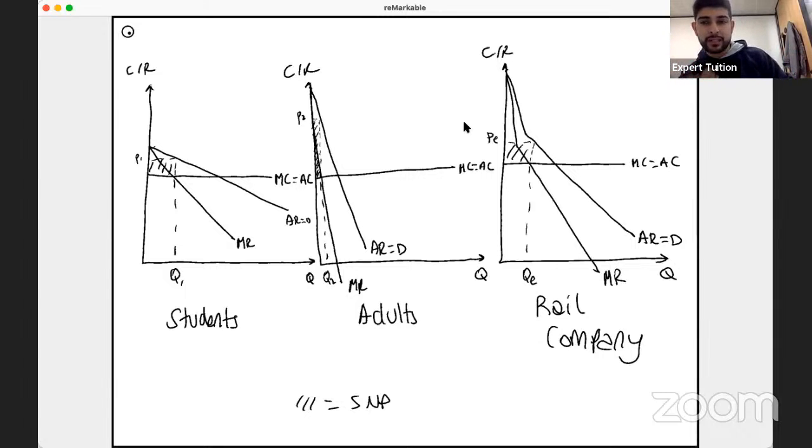By the way, if this was a data response rather than a 25 marker, you could be really clever here by having application marks. You know, in the figure, they'll normally tell you the price of an adult ticket and the price of a student ticket. Write the number in. It's double application. Application for the diagram, but application for writing in the number as well. So let's say the price here was £105. I don't know, this was like £65. You write that in. Anyways, first analysis.